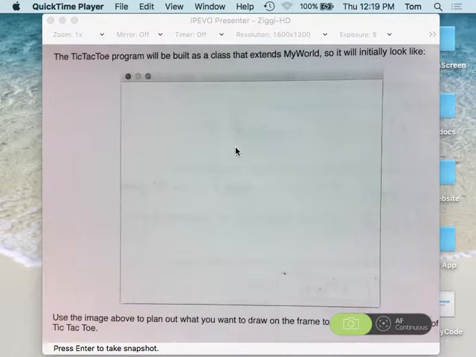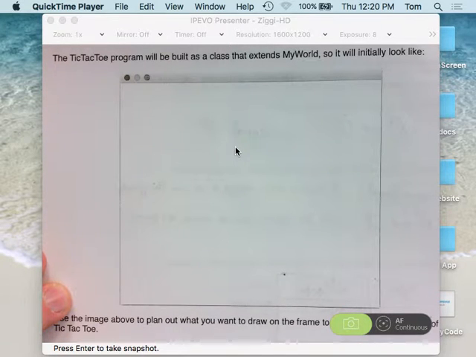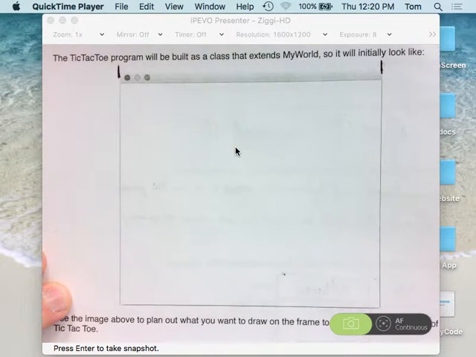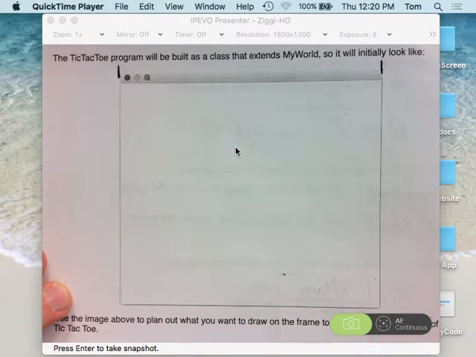All right, so now that we've done some decomposition of our problem and we kind of know what it is that we're getting into, let's start talking about planning out how we're going to make the board and make the X's and make the O's and all that stuff. Okay, so we've had a little bit of a discussion about how we're going to do this. One way to think about this is to kind of plan out where we want our hash marks to go.